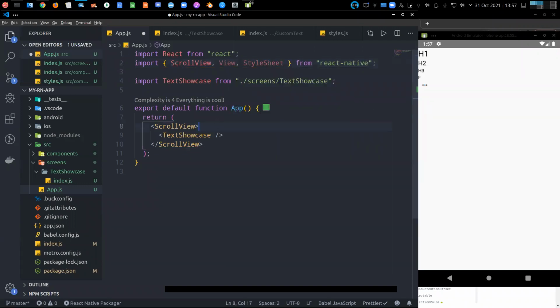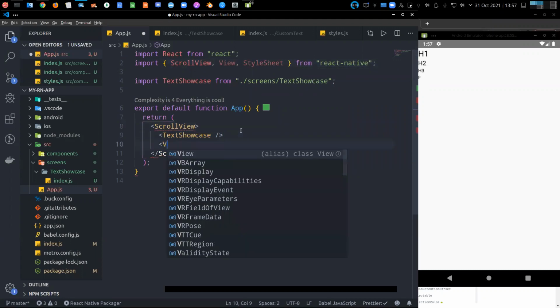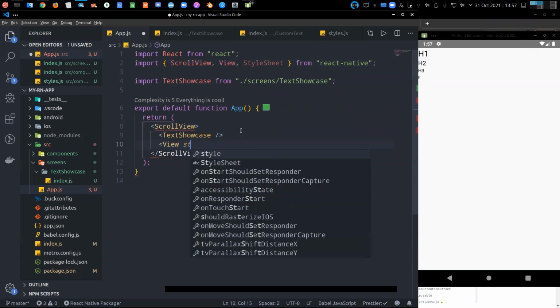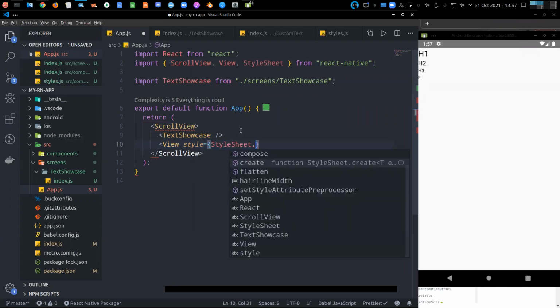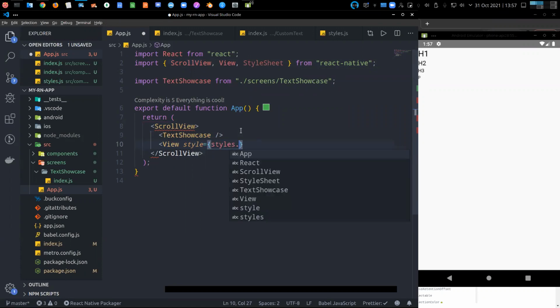For example, if we want to have a view with the style being styles.myView.